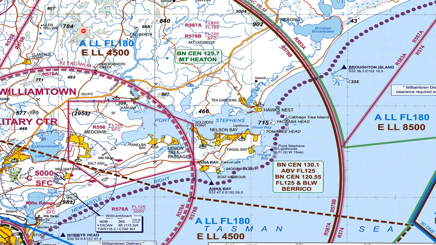Other information on this chart: golf courses. There's one there. There's another one. There's another one, and another one. The reason why they've got golf courses there, it's not because pilots like to play golf, it's because golf courses are easy to see from the air, so therefore it makes them easier for navigation.